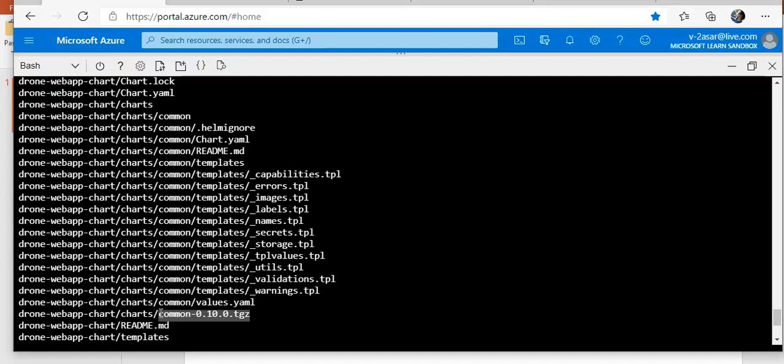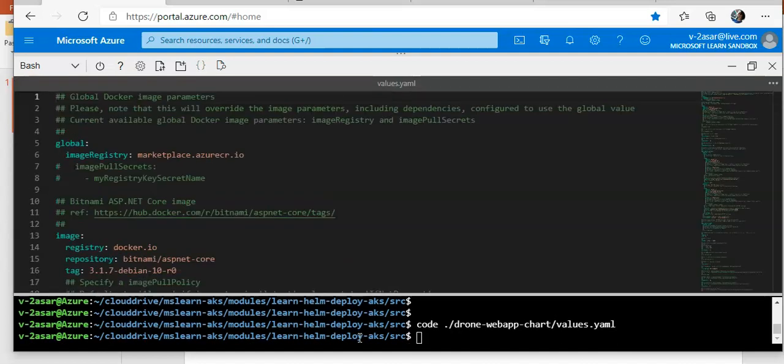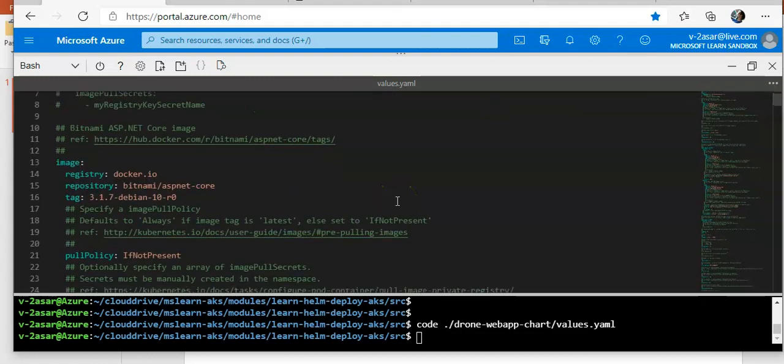And if you want to review the values.yaml file, let me do this. Code drone web app dash chart values.yaml file. This is your values.yaml file.